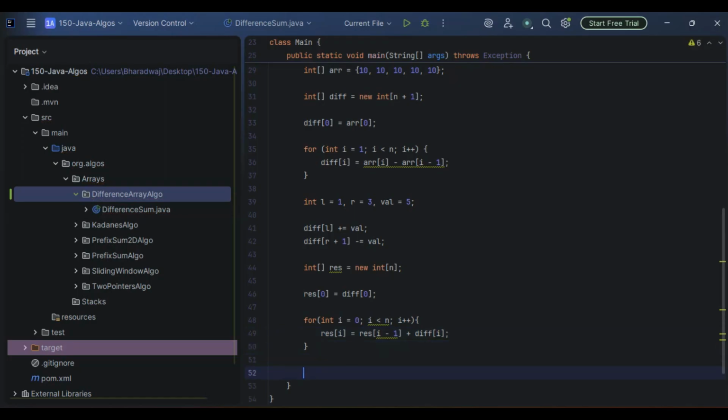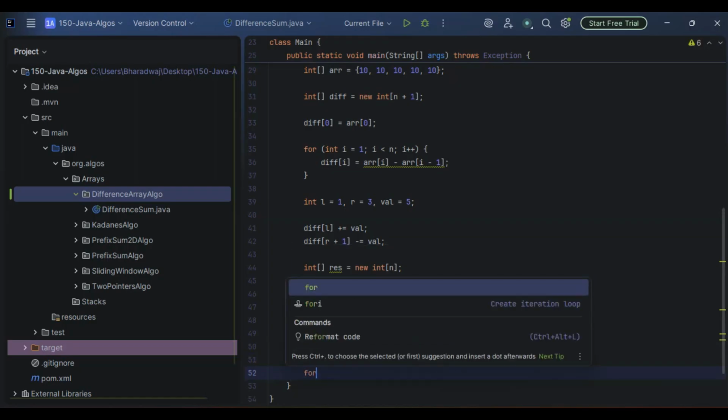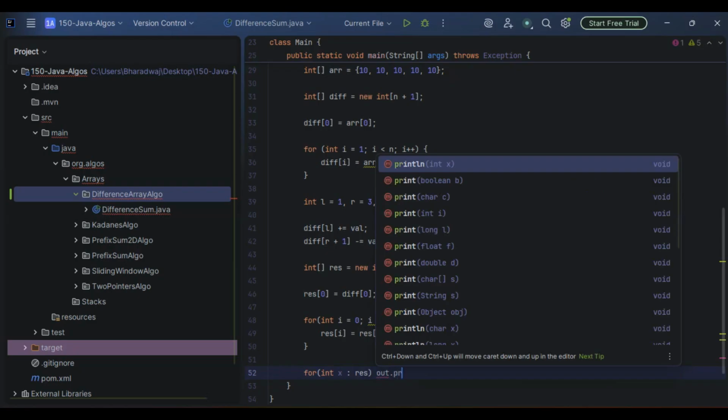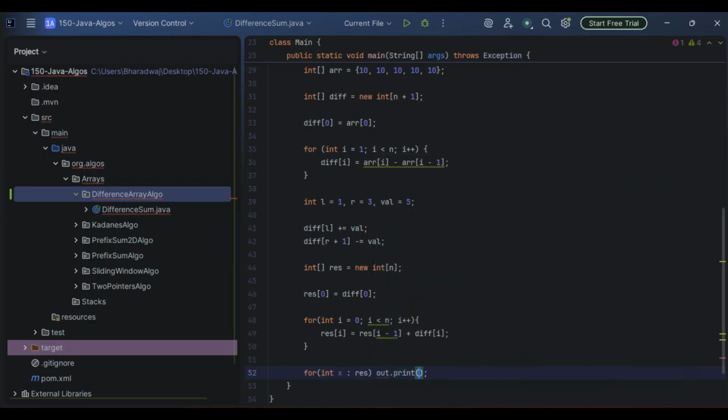Just for the interactiveness, we have to print the result, right? So I'll just go with for individual x of the result. So this is fine. I have considered the print writer, so I'll just go with out.print here. Let me display the x as well as leave a space, so that this looks good actually. Yep.